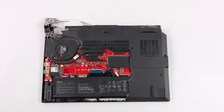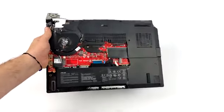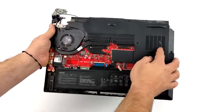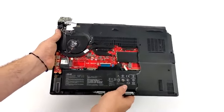But yeah, I'm going to go ahead and remove the shell and see if we can turn this into a desktop gaming PC. First thing I noticed here was the fan over here on this side is kind of locked up. I think it's because maybe the case is squishing down on it. So once I get everything removed, we might be able to get that to free up. If not, I'd have to replace it or come up with some kind of fan that'll work for this cooling system.